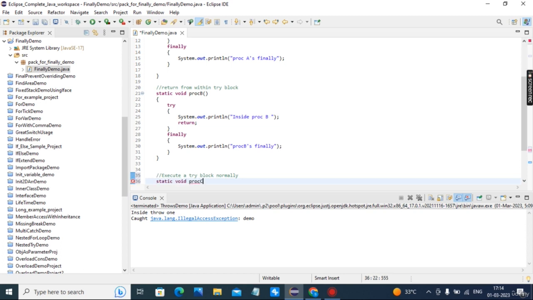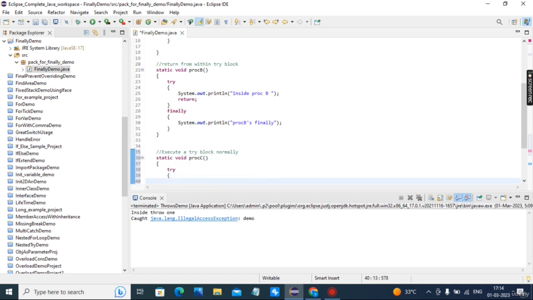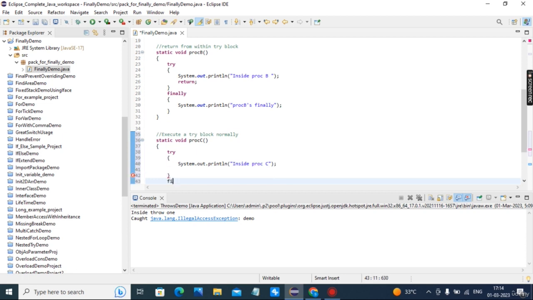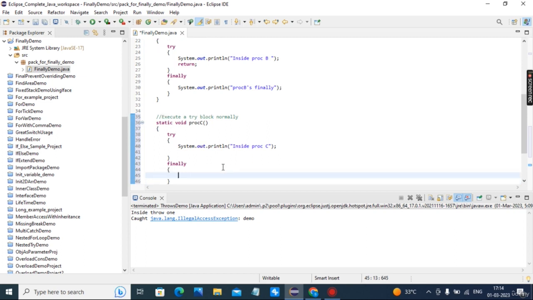procedure C, try, inside procedure C. Then I write finally directly without throwing anything or without any exception.